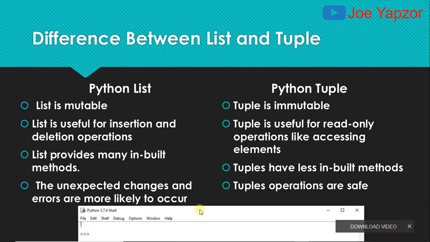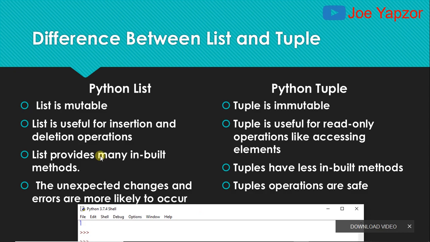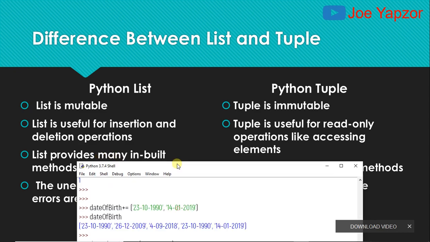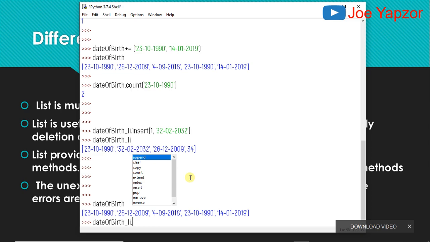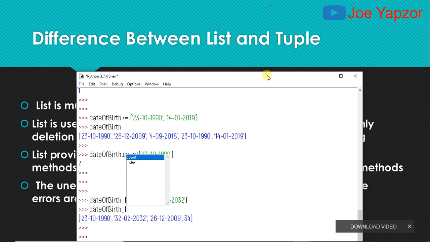You can use tuples in your program. Lists have many inbuilt operations, and I discussed that in the list video. So we have our list here. When you click on the dot and you wait, it gives you most of the operations that are there. These are not all, but you can see that there are many compared to when you use the tuple. The tuple in this case gives us 2. So that just explains that point.